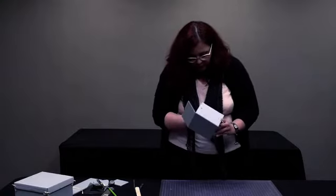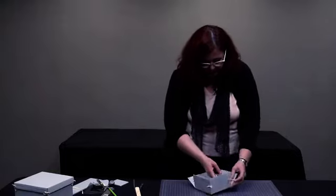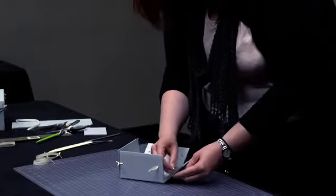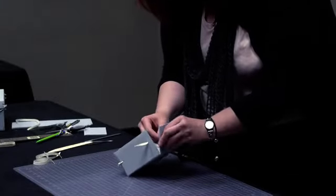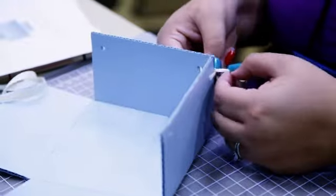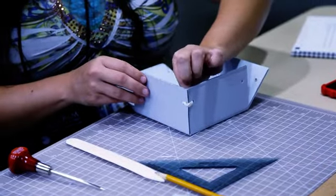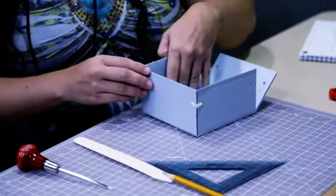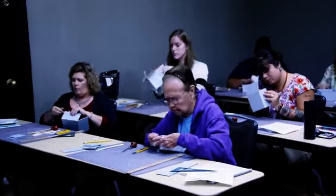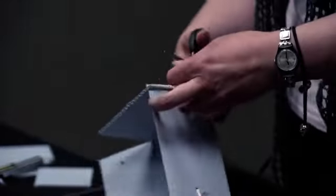And the lid for the box, you'll probably want to make a lid because you don't want dust in your objects. The lid would be made exactly the same way. You would just measure this box and make it to dimensions to fit it. And again, if you go to the handout, it'll tell you what the exact corrections are. It's usually adding 1/8 in each dimension because this board is 1/8 of an inch thick. But I think it'll be easier for you to read it on the handout than listen to me try to explain it while I'm also working.